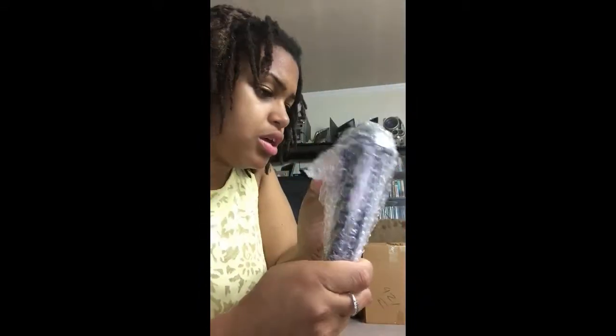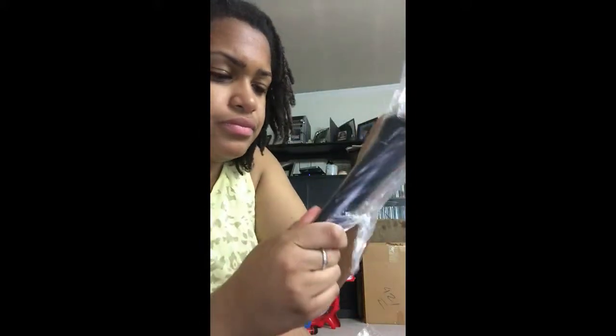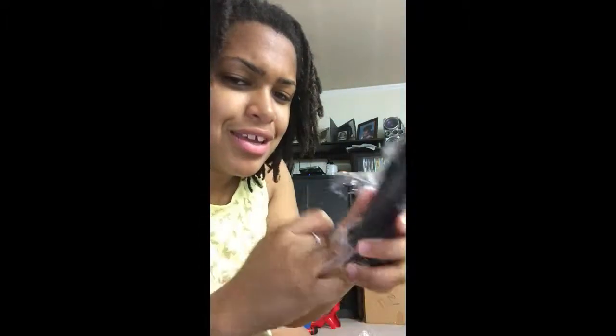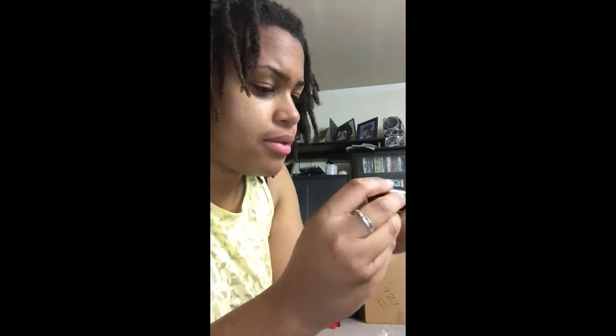So like I assumed, it didn't come with a cord. It only came with the clip and the mic itself. This is the bottom. And if anything I could always sell it, so I should keep the box. There you go — Digital Reference and the number. I like how sleek it is. It's very sleek. Look at that. There's no on and off switch, so I can't use it at the moment. Oh, it opens — that's the inside.